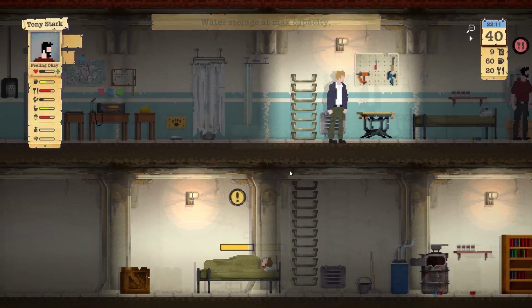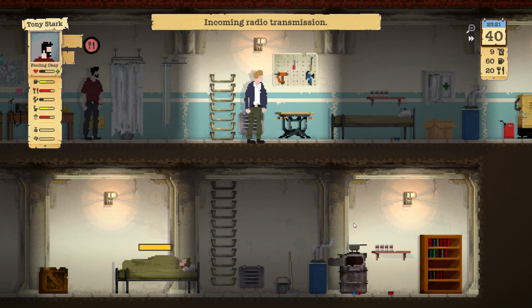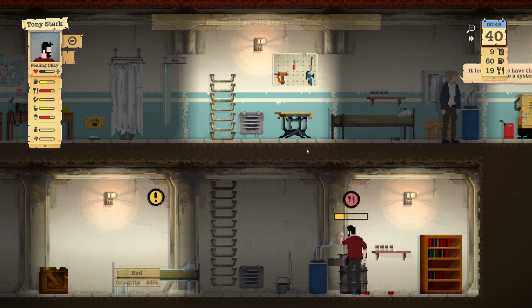Let's sneak away from these strangers this time. There's no need to risk it. Don't risk it for a biscuit. That's what my mother always told me. Those biscuits just aren't worth it. I think that's how the saying goes.